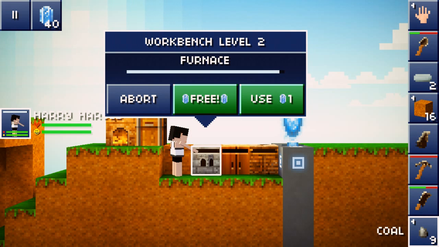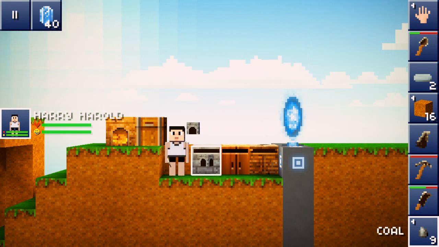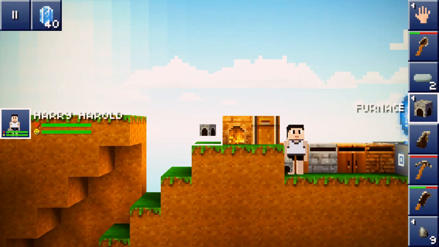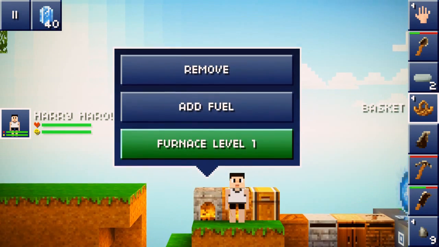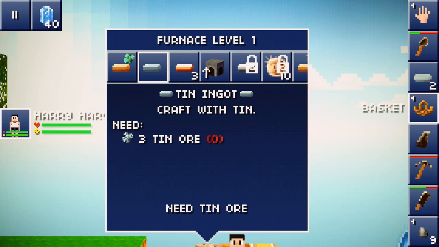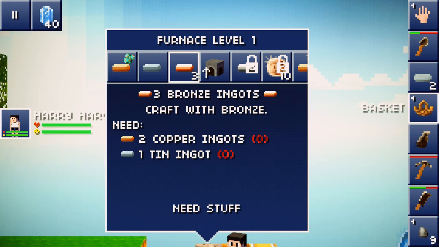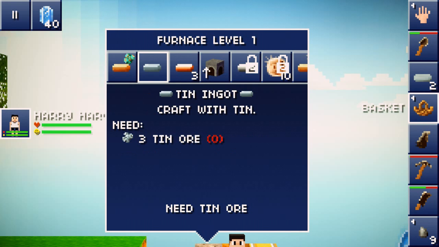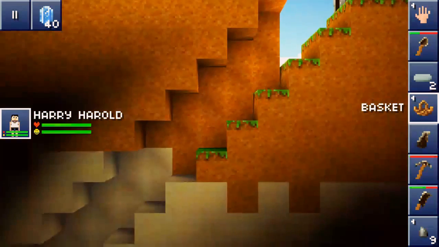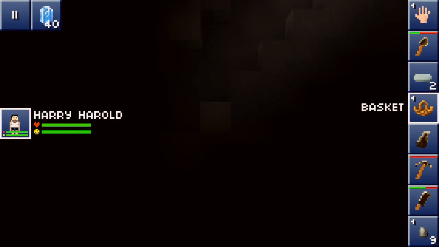Okay, it's almost done. And boop. Okay, we have that. Let's put the furnace near the kiln. Oh, I can make some copper. Oh, wait, I don't have any copper. No ore right now. Okay, maybe we could go mining? I don't know.